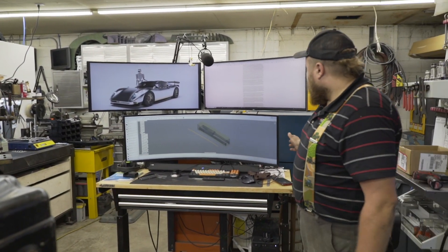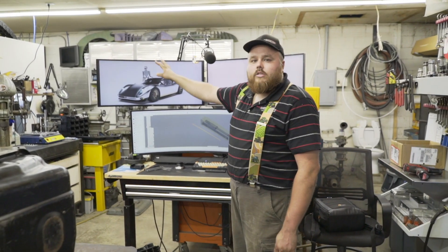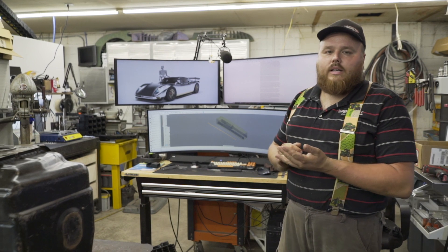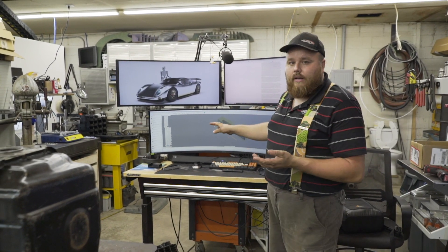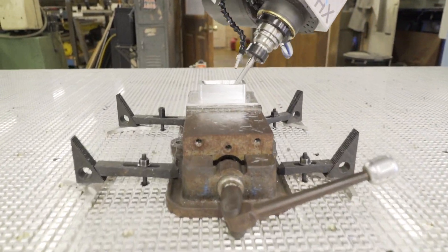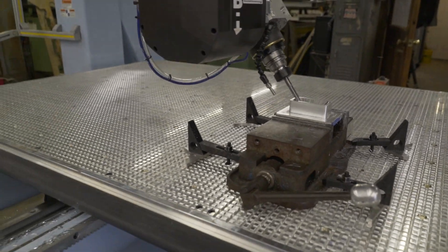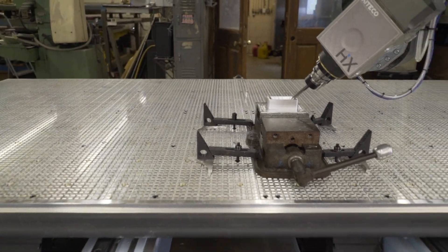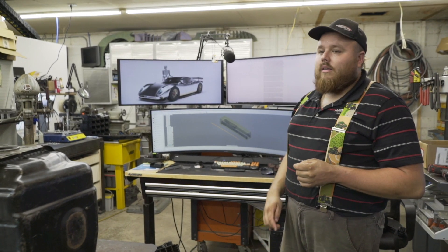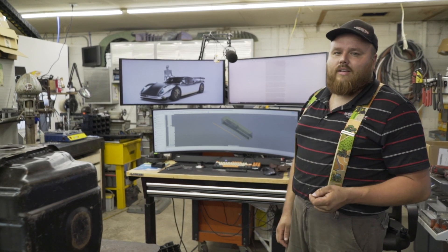This is my computer desk. I use Fusion 360. On the top screens I can have an email with the customer when they're giving me information, and on the other side I can have reference material, charts I need to look up — anything I need to use in the design. So I can take one quick glance, get everything I need, and design something with fewer reworks. Fusion 360 has a lot of good tools and I like to use all of them, so I'm always watching a tutorial when a new tool comes out. I have all my computers on network so I can draw something up, program it, drag and drop, post it, walk over to the machine, hit start, and I'm ready to go. It saves a lot of time — no walking back and forth with flash drives.